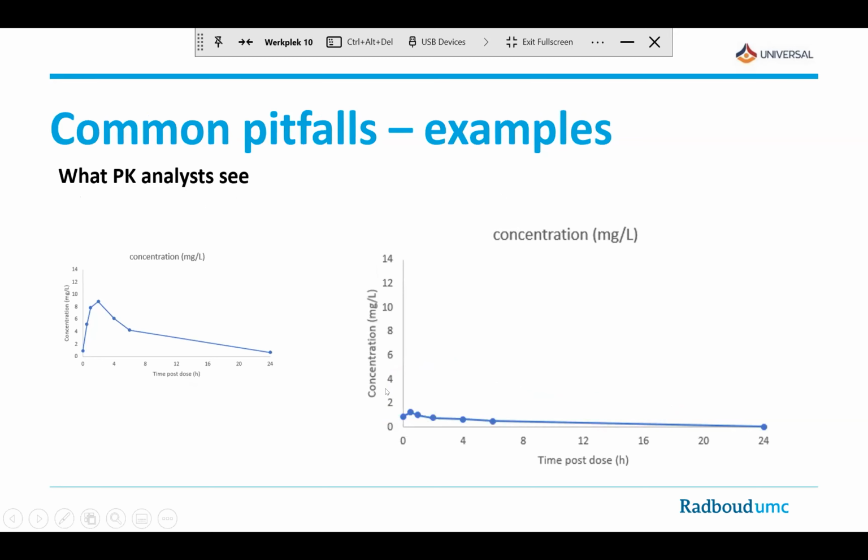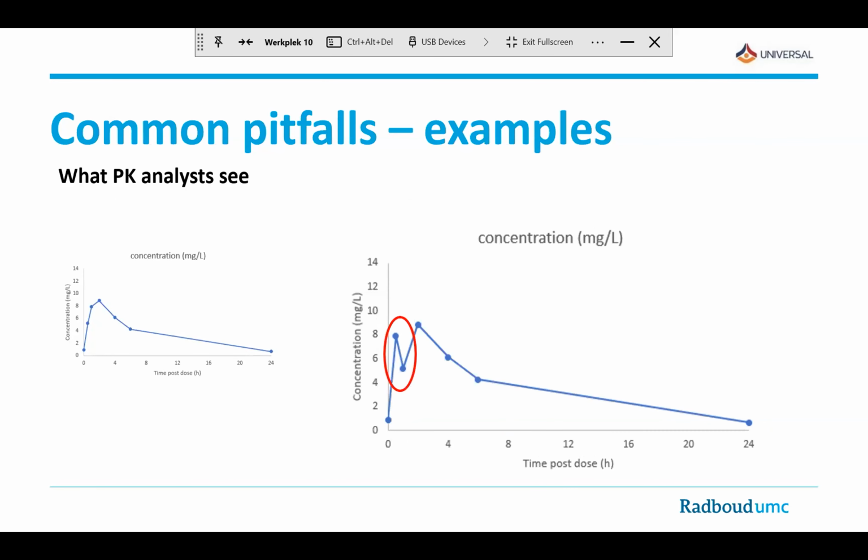And this is really, here you can see that there's only a tiny bit of medication in the blood, and that could be because of maybe vomiting or diarrhea on the day of pharmacokinetic sampling, because we can see it starts at the right level, but then it doesn't go up anymore. So usually you get information on instructions on what to do when a child vomits on the PK day just after dosing.